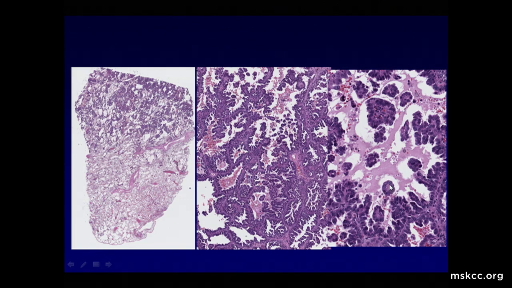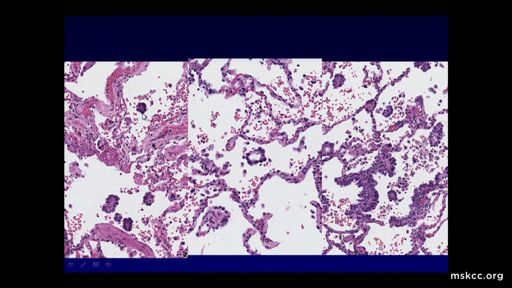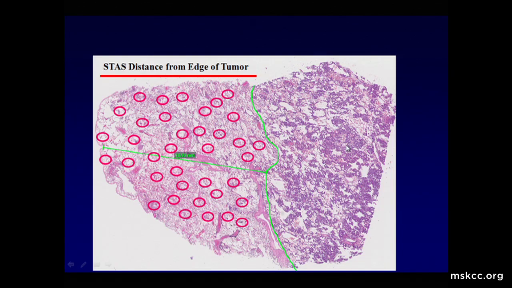recognized floret-like pattern. But then here is another pattern that we were recently recognizing with Katsura Emoto as what we're calling a filigree pattern. It's never been officially recognized for lung micropapillary. And then in that non-neoplastic lung, there are all these clusters of tumor cells we call spread through air spaces.